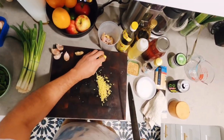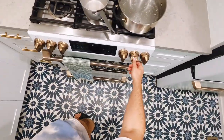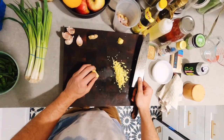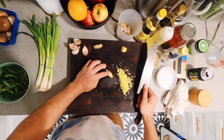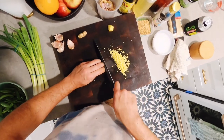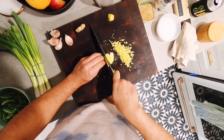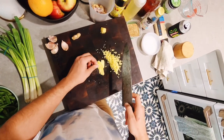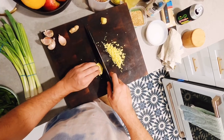I'm gonna go ahead and cut the rest of this. And hold on, let me turn this down a little bit. What I like to do when I'm cutting this is find a side that's stable. As you can tell right here, this isn't super stable, so I'm gonna move it to this flat side where it doesn't rock as much. That way I feel a little bit more comfortable cutting it and I don't have to worry about my knife slipping and me losing a finger. So that's a pretty good trick, rule, thing to follow.